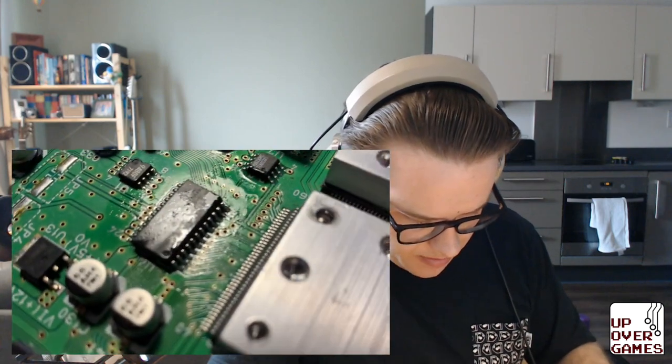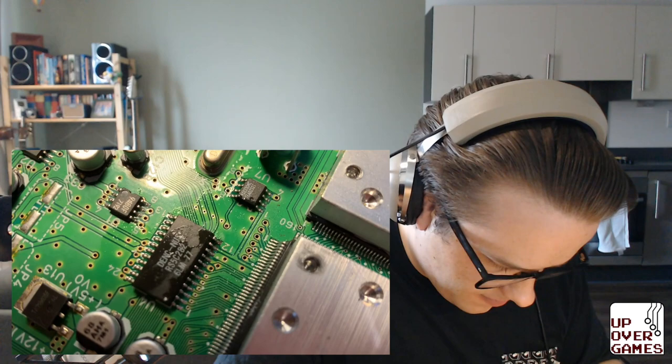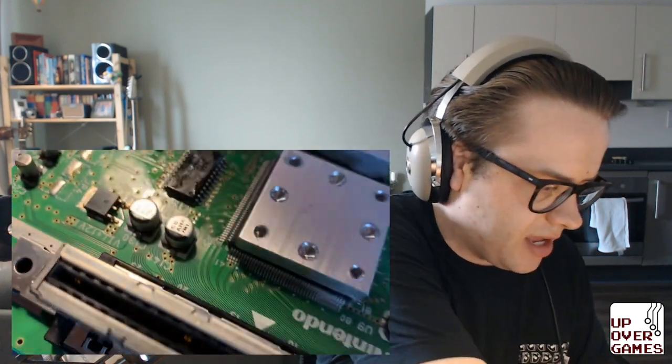That went a bit haywire, but I was trying to pre-tin the connections. Let me show you. I think everything's looking okay at the moment. Where we look in here, there's a bunch of flux on there, but the pins themselves have a fair amount of solder on there to help them connect.